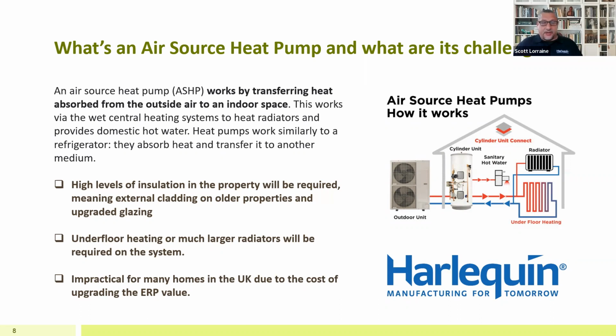And there's a third thing to take into consideration, which is that in areas like Wales, very specifically, and generally in the UK, used by lots of house builders recently, you've seen more and more combination boilers going on. And a combination boiler, of course, doesn't have a hot water cylinder in the property. So you've now got to find a home for a hot water cylinder of some kind with an air source heat pump and get that space back.